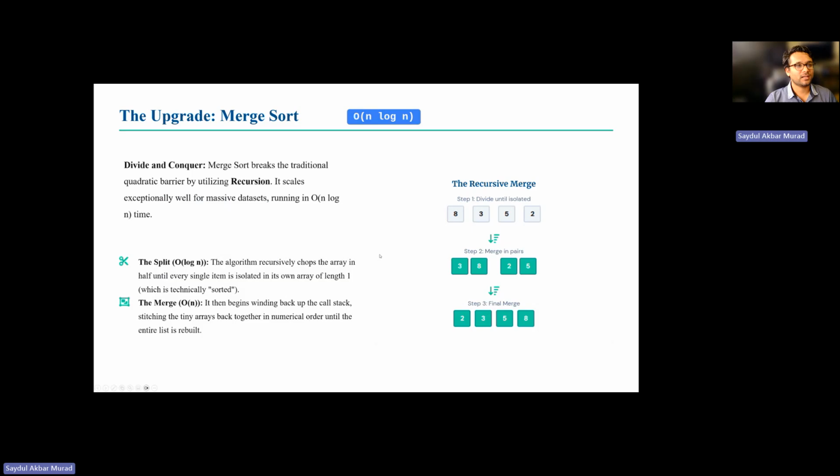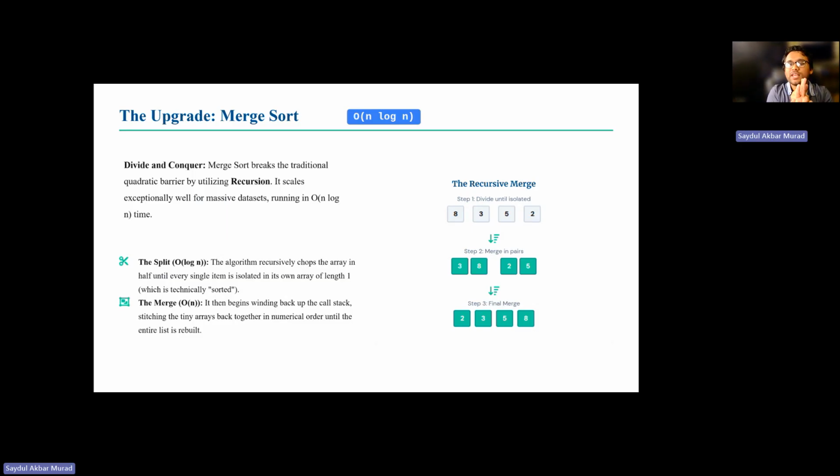Another one is the upgraded, more efficient algorithm called merge sort. How does merge sort work? It follows divide and conquer. First, it splits the whole list in half, then again in half, another half, and so on until the last elements, like a tree. It creates a tree, and when the tree is made, it starts sorting.